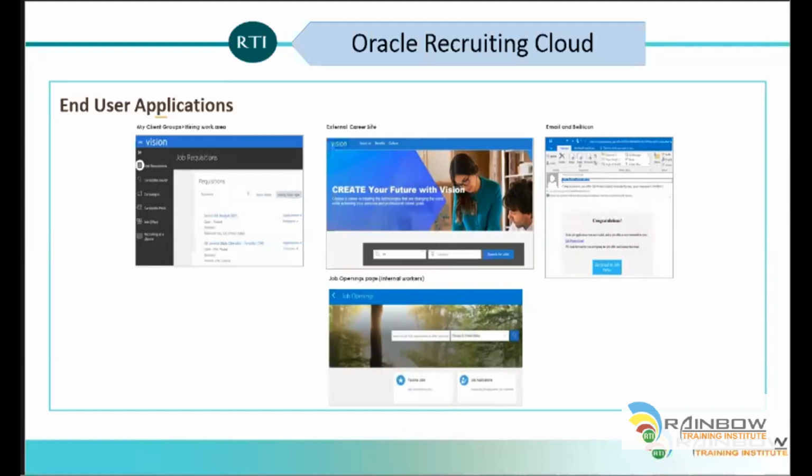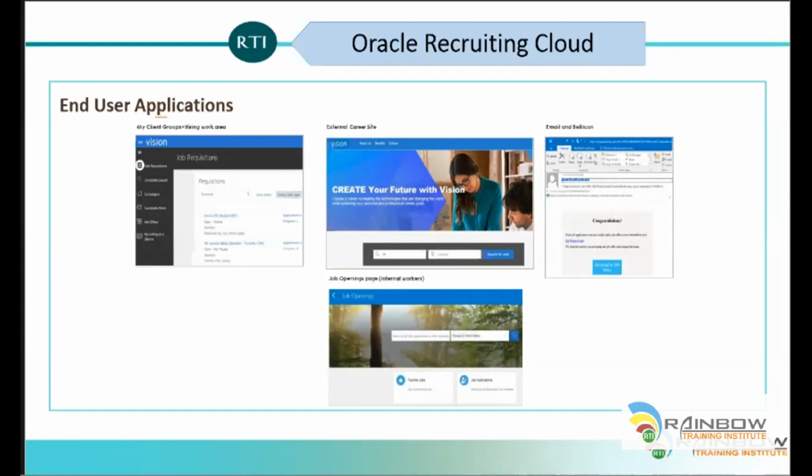Yes, just like Taleo, ORC also integrates with third-party applications. We have third-party applications like Textkernel for resume parsing, and a partner called Equest for posting jobs across the job portals. Oracle has a place called Oracle Marketplace, where we can see all the vendors, or all the third-party applications, which can be integrated with ORC.